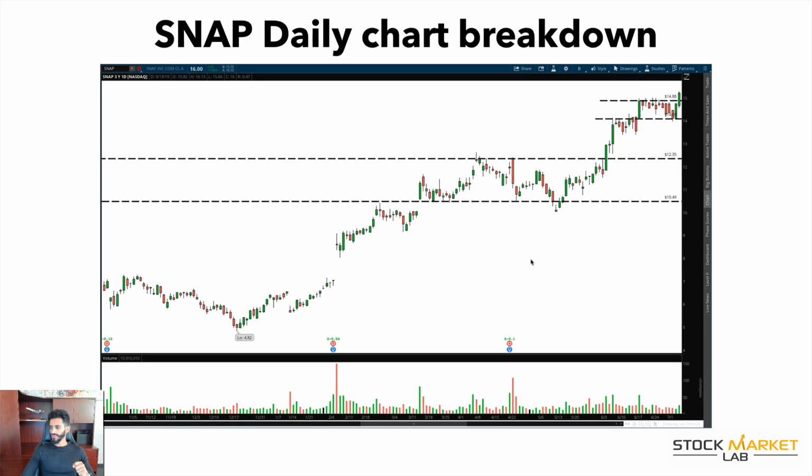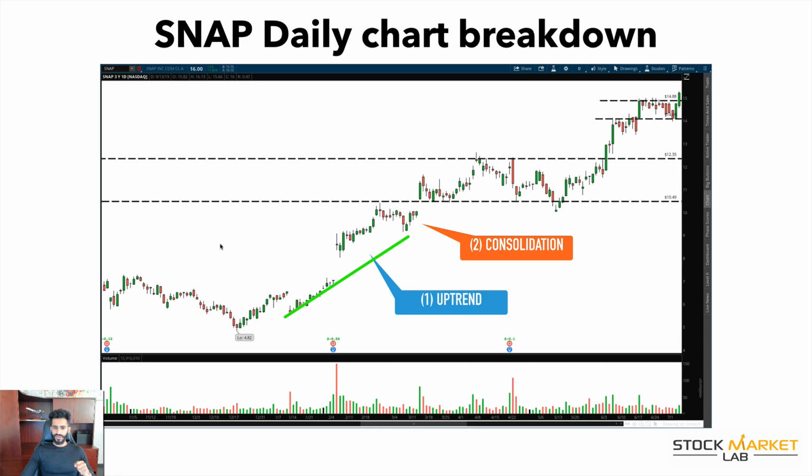Let's break this chart down. Look at Snap. Snap goes on a nice uptrend. Nothing really crazy. You can see there's a gap right there. Why did it gap up? Earnings, right? Earnings happen, stock gaps up. As it's gapping up, you can see it goes right into our resistance point of 1050. That's our critical level. It starts taking a break.